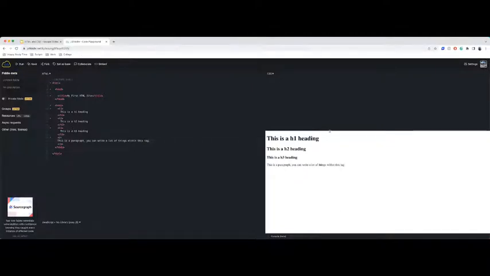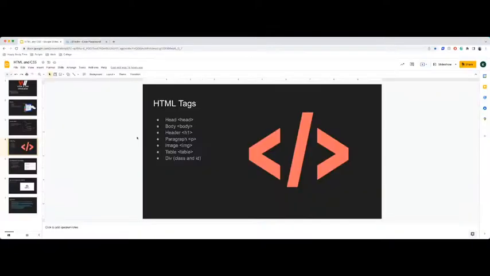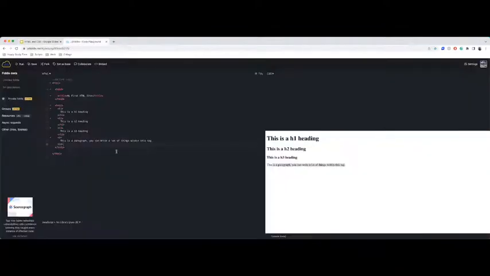Right. You see, it shows up as just normal sized font for the paragraph tag. So yeah, and then image. I can show you guys how to insert an image into your sites. So what you can do is, well, first we need to find the image.